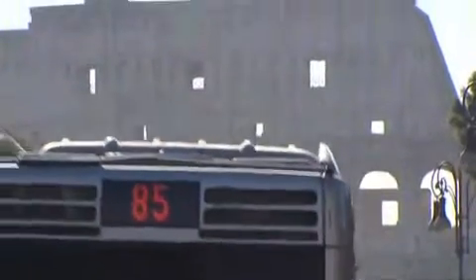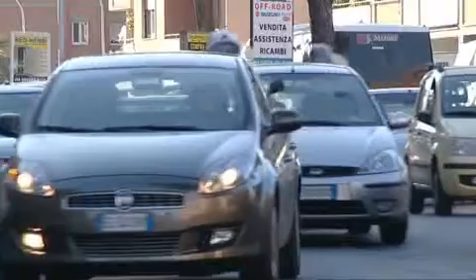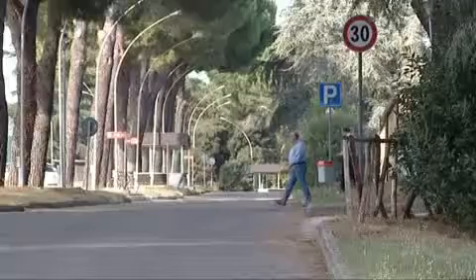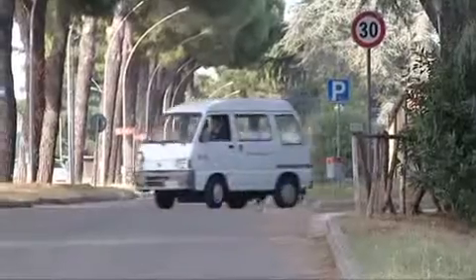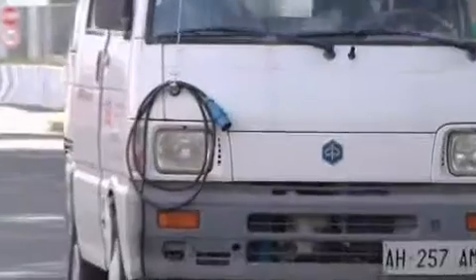To limit air pollution and reduce greenhouse gas emissions caused by traffic, in Rome as elsewhere in Europe, the demand for green transport is on the rise. But the first generation of electric vehicles, like this van used by researchers on the premises of the National Agency for Energy, had limited operating distance and especially weak acceleration.